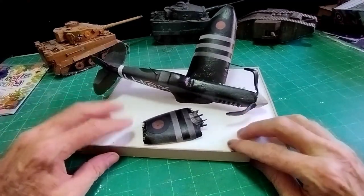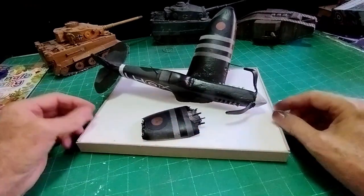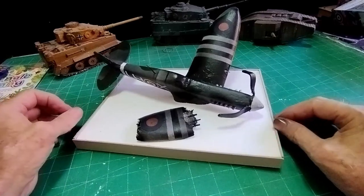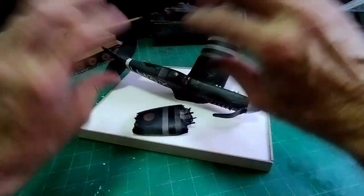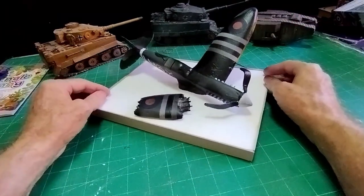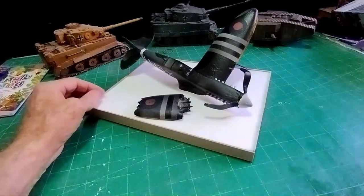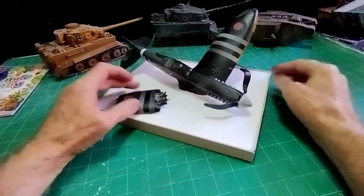So what I need to do now - I've made this diorama base with a cardboard perimeter - I need to make this look like water. Now hereby hangs the tale: I don't know how to do that. You can buy resin, a two-part mix that makes a resin type water-looking material. I've bought it in the past. I don't like it and it doesn't last. You use a little bit and then go back a few weeks later, use a bit more and it's gone off. It doesn't set, I found anyway.